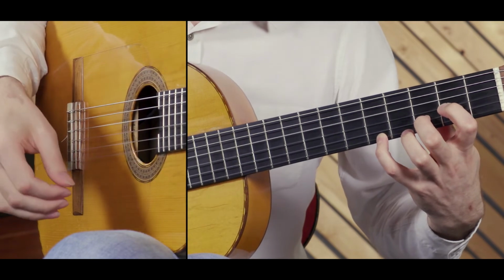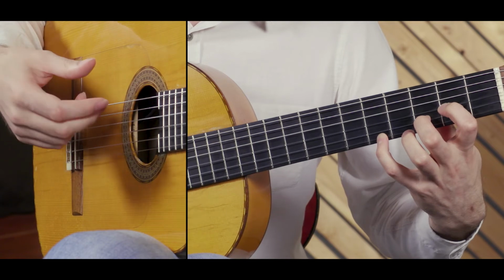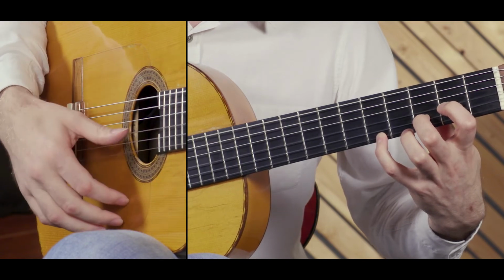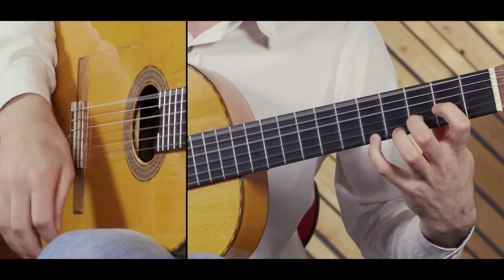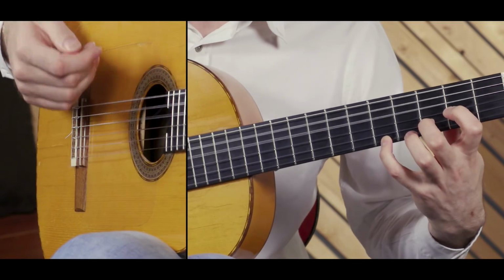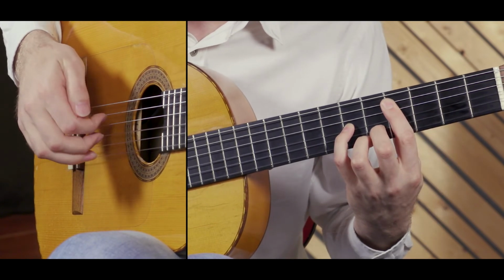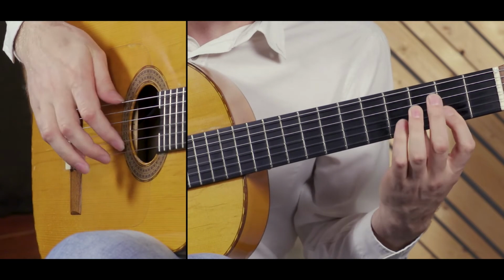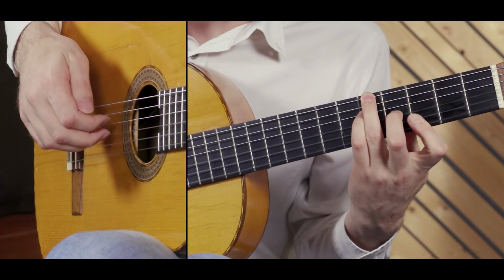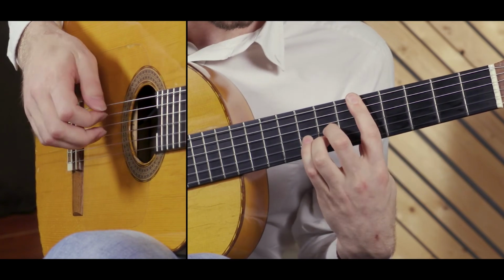Now, this is the thumb going up, and then the middle finger going down, and the thumb going down. And we do that a few times. So, and carry on as before. Hammer on.